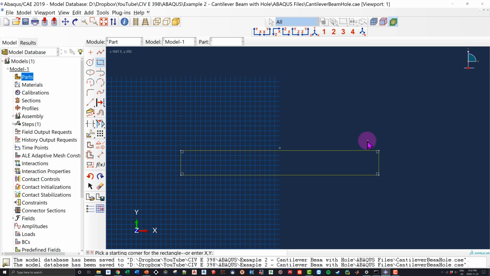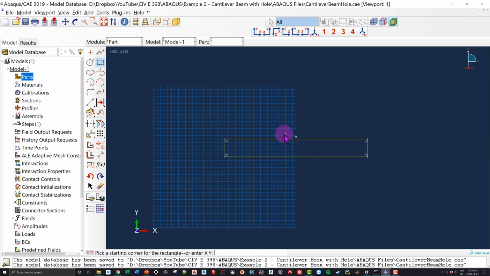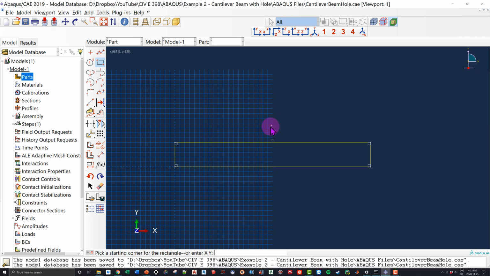Now, this actually emphasizes what I was talking about with the grid lines, because remember before, once we zoomed out, our beam actually came all the way over here, but now we see that since we added the approximate size to be much larger, the grid lines actually encompass much more of the shape than they did before. But again, this plays no impact. If my shape is all the way out here, it doesn't matter. ABAQUS doesn't really care.